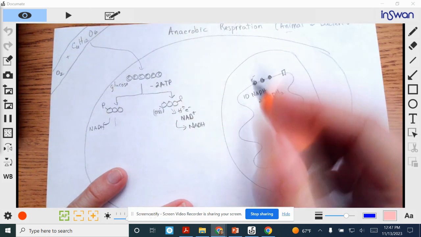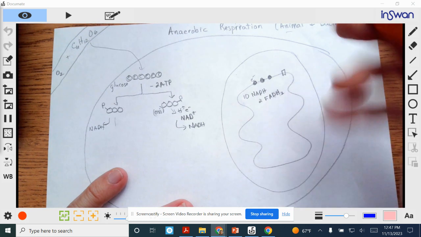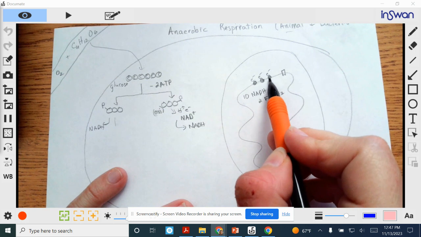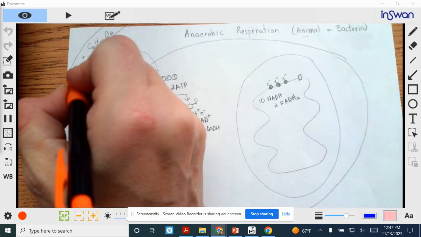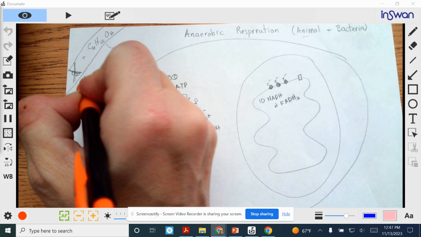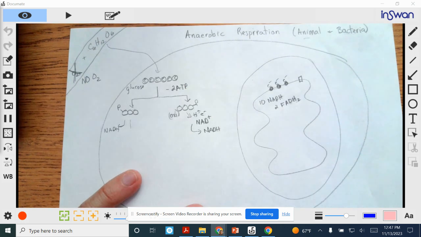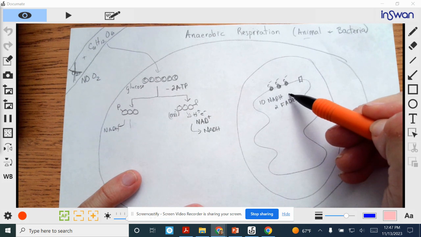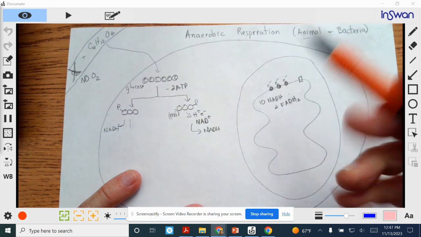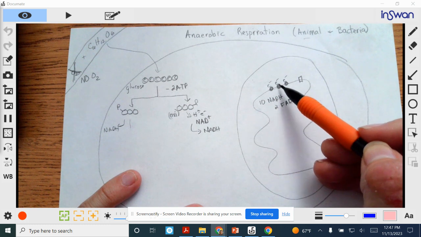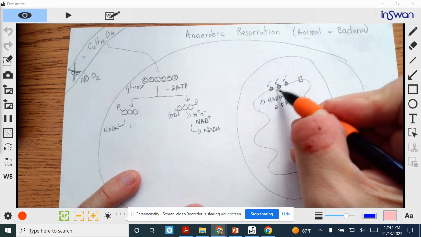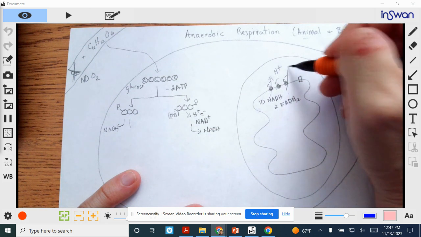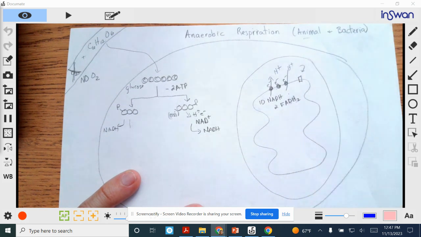So remember, the electrons are supposed to move down the electron transport chain. And this electron has to be removed by oxygen. Well, if the cell isn't receiving enough oxygen, then this electron can't be pulled off the electron transport chain. There's no final electron acceptor. And then this electron can't move, and this electron can't move. And remember, it's them moving which allows us to concentrate those H pluses that can then flow through ATP synthase.